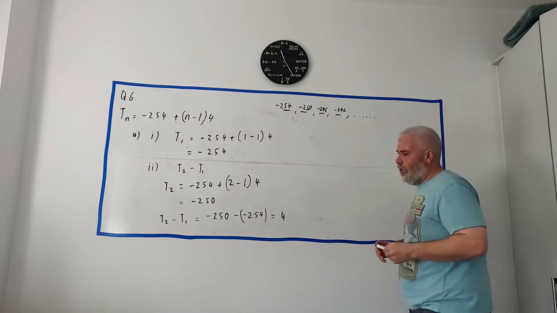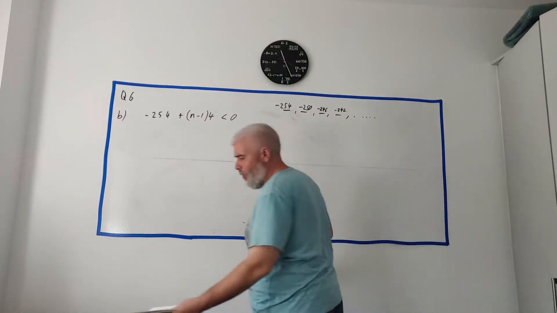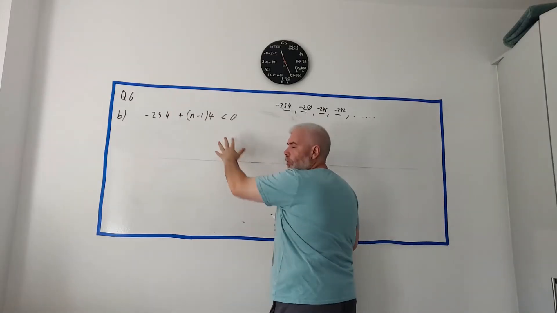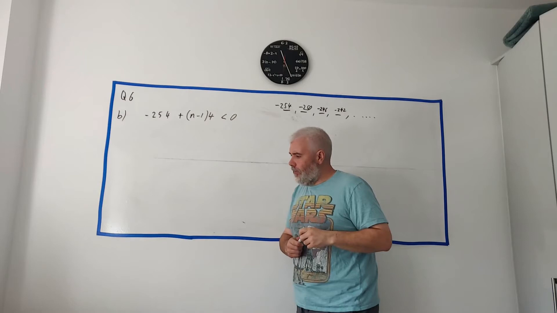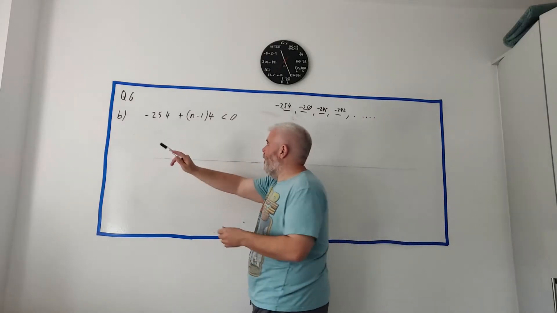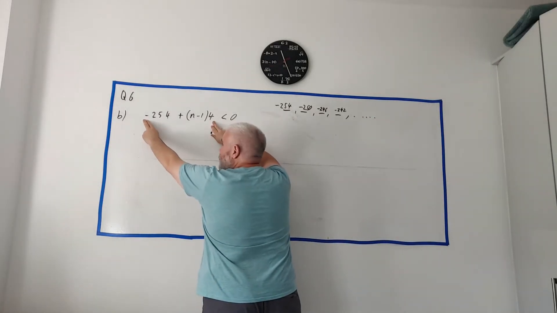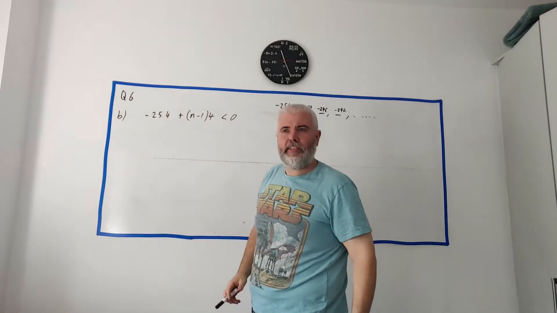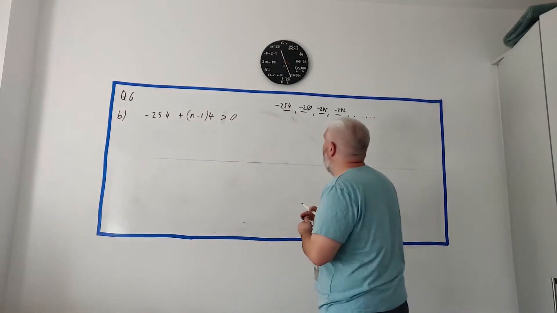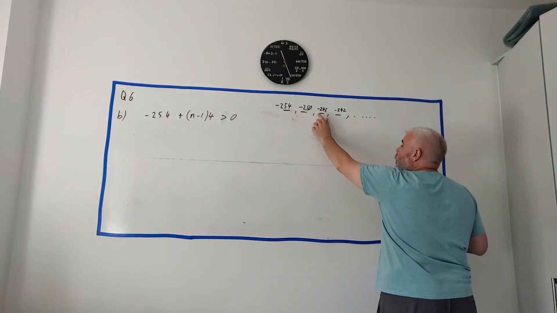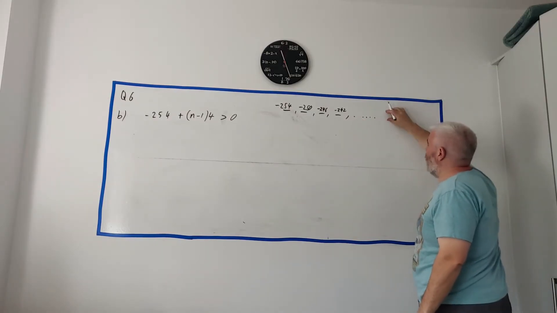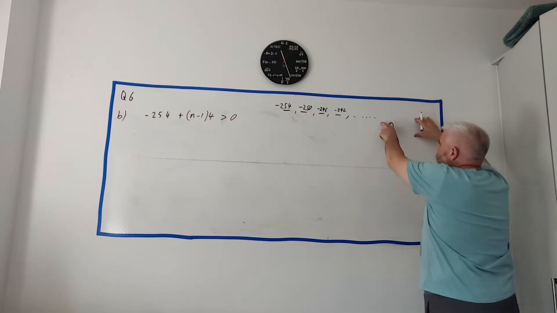In fact, this thing going on brings us to part B. And here's part B up here. It looks the same as part A. It's the same formula we had for TN. And they're asking us to solve this equation. Now, I like this question because it's really interesting that they're asking us to do algebra, but we could do it without doing algebra. What this is saying is this was T1, T2, T3. This was TN. And they're saying when is it greater than 0? So, when is it greater than 0? Well, have a look here. It's getting closer to 0 every time. There is a point after a bit of a while, it's going to, actually, it's not going to hit 0, but it's going to cross over the 0 point.